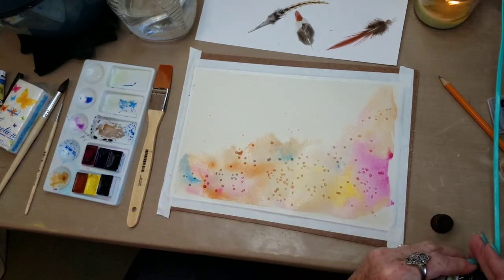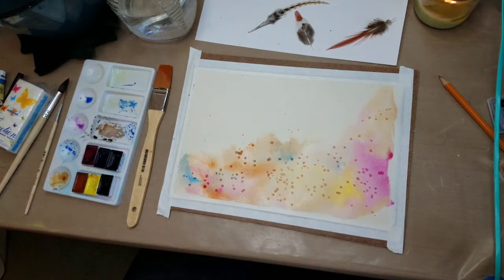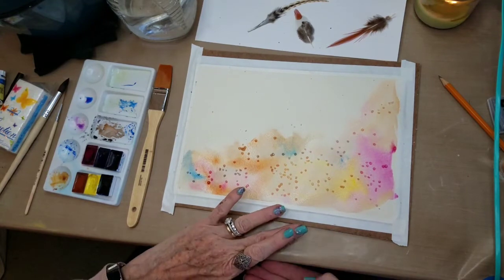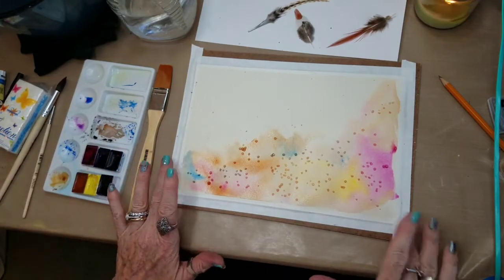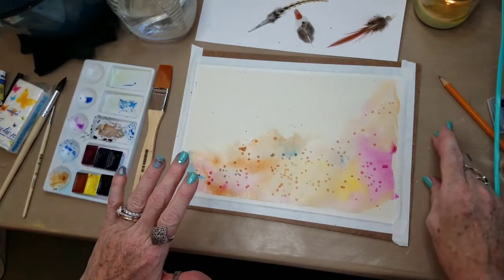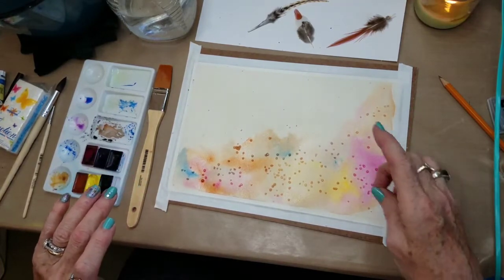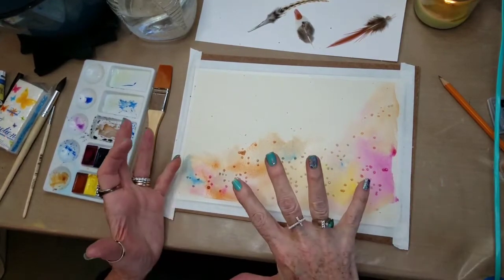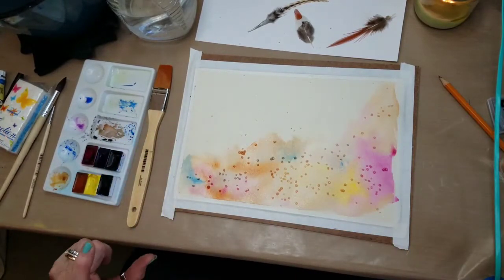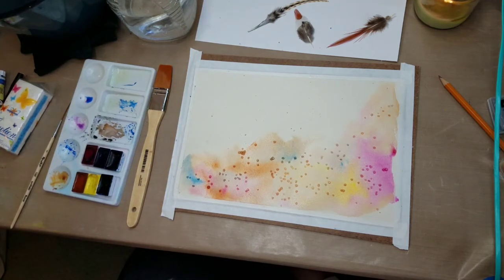Somebody I saw post on another channel about salt said you shouldn't really use salt on your paper because it's an acid and it'll ruin your paper. If you are one of the people who saw that video, that is not true. Salt has a pH of 7. I've had a ton of chemistry in my nursing classes. A pH of 7 is neutral. It's not acid, it's not alkaline, so it is not going to destroy your paper. So you never have to worry about that with salt. Otherwise, artists would not have been using it for years and years, you know?